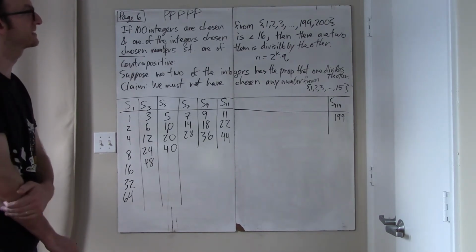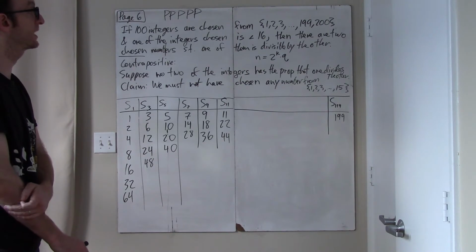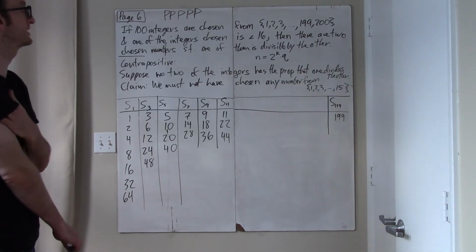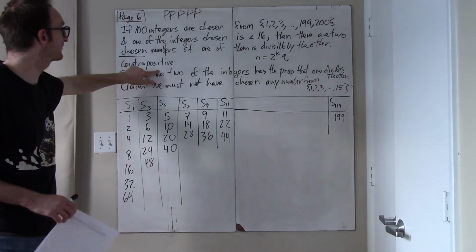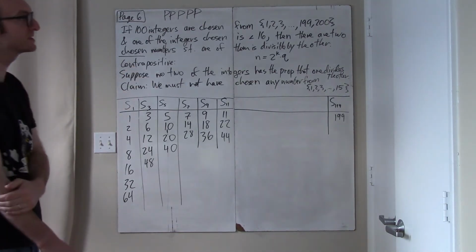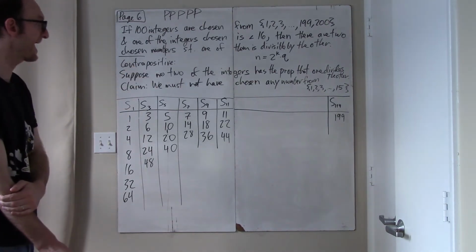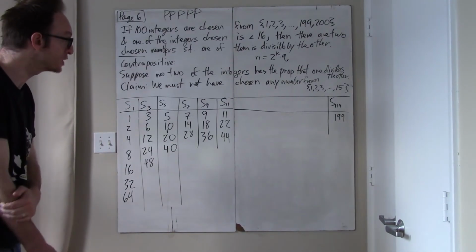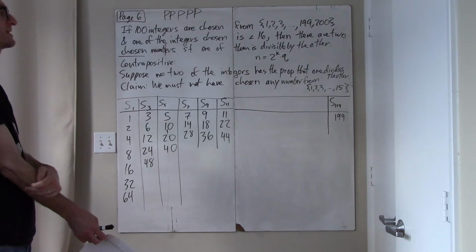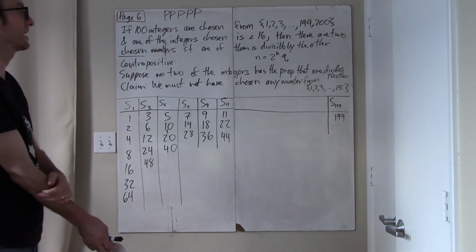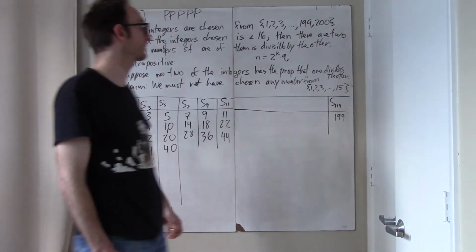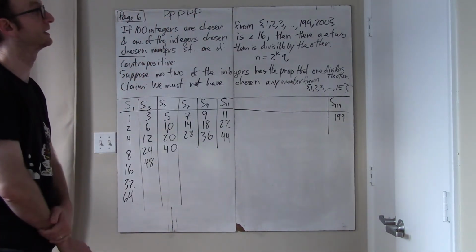Okay, and we are going to prove the contrapositive. And so what we're going to prove is that if we have chosen 100 numbers from the set 1, 2, 3, all up to 200, and no two of them have the property that one divides the other, then we must not have taken a small number after all. We must have taken only large numbers.